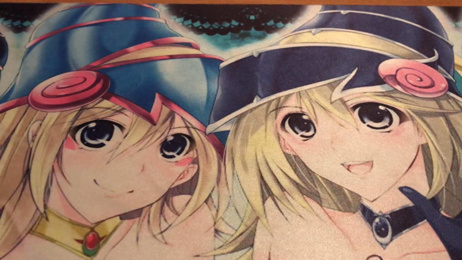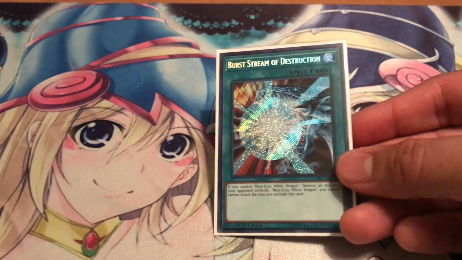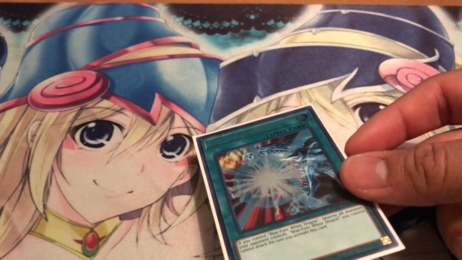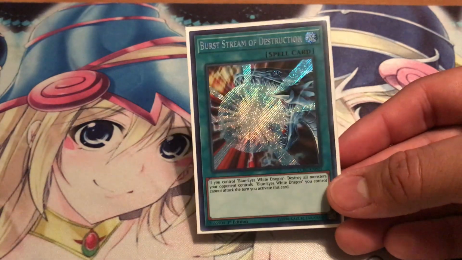Next up, we got, of course, Burst Stream of Destruction. This is the Raigeki of this deck. You can search it out through Mausoleum of White's banishment effect. As long as you control Blue Eyes White Dragon, you can activate this card and destroy all monsters your opponent controls. But your Blue Eyes White Dragons will not be allowed to attack.